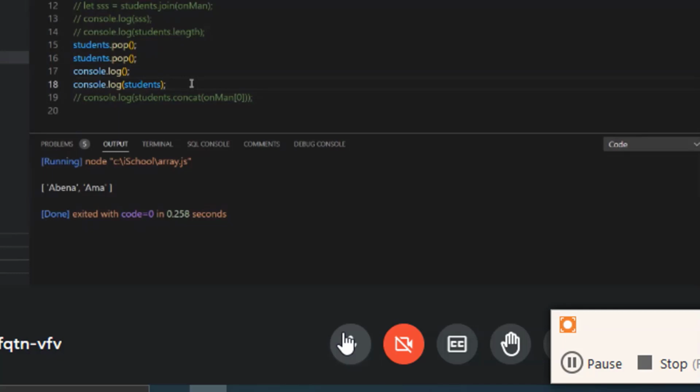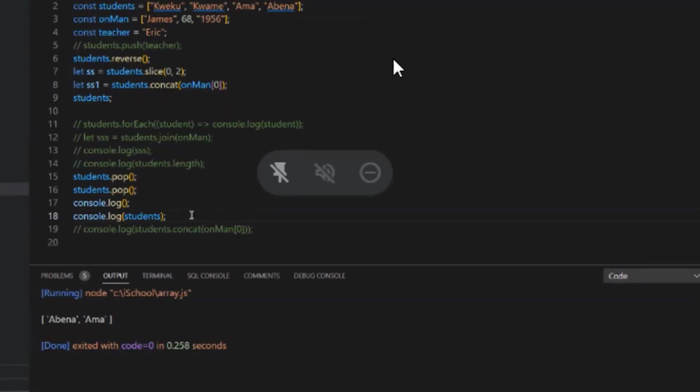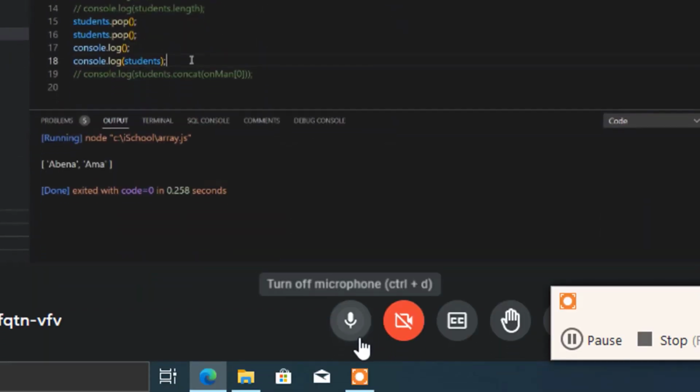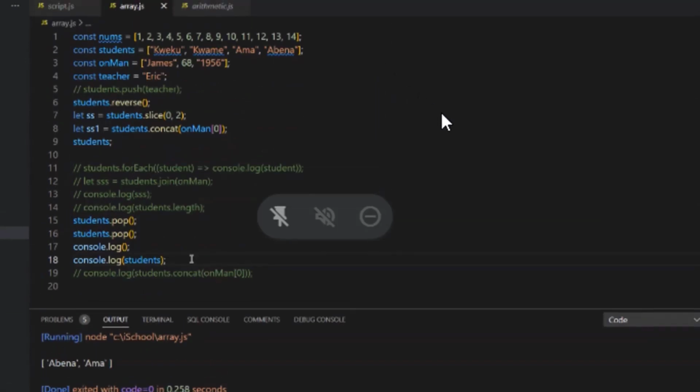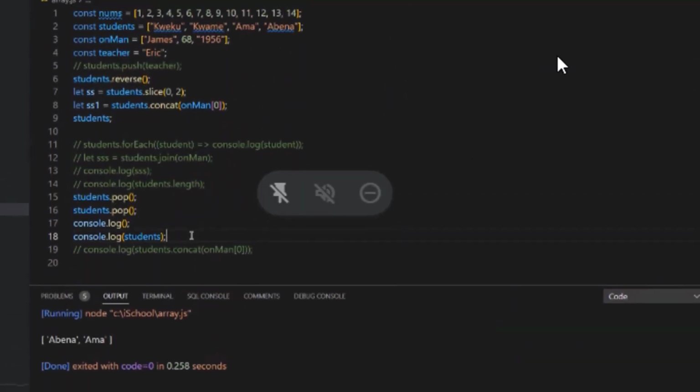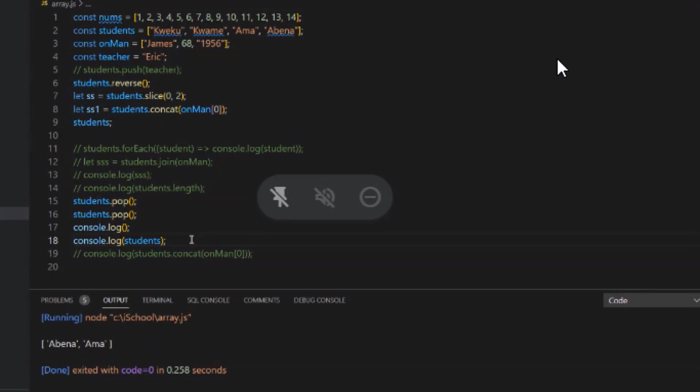Now pop and push. Let's try to understand how pop and push are used when we are doing stacking. When we are doing sorting, actually, we have something we call stack, and I believe most of us have heard about FIFO-LIFO. FIFO, first in, first out. Then we have LIFO, last in, first out.